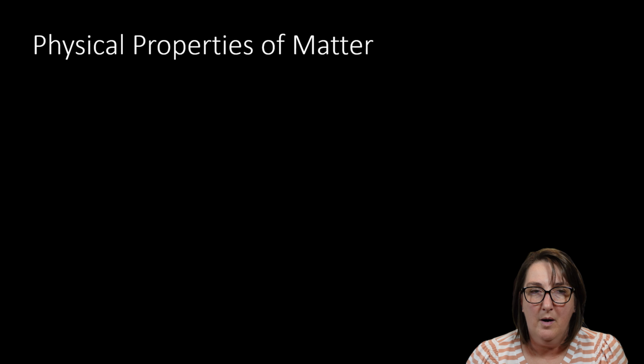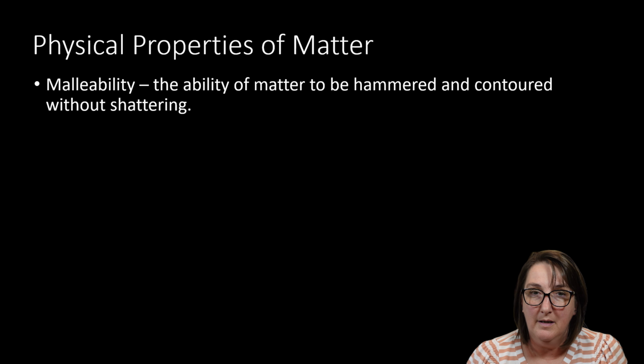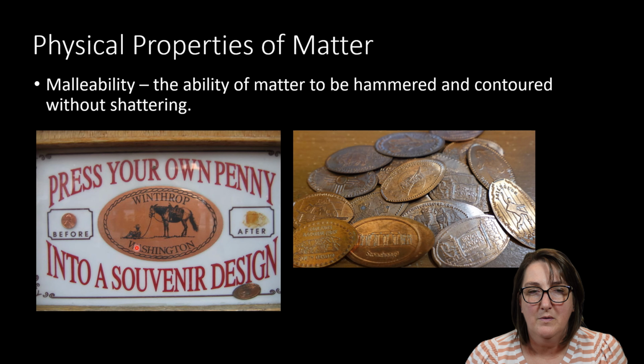So another physical property is malleability. Basically it's the ability of matter to be hammered and contoured without shattering. I say this is the ability to beat the fire out of something and it not break. Remember those penny presses you see whenever you go on vacation or to the zoo?